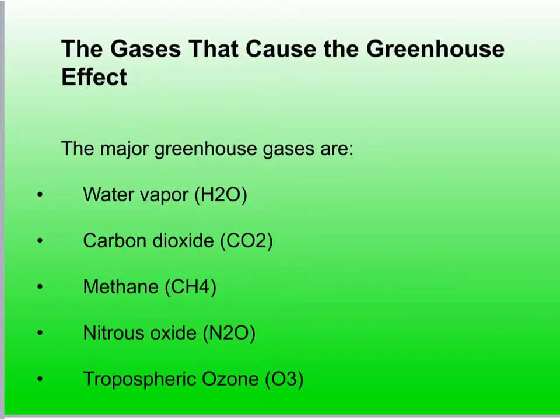Water vapor absorbs more infrared radiation from Earth than any other compound, and although the molecule of water vapor does not persist nearly as long as other greenhouse gases, other important greenhouse gases can stay in the atmosphere for a very long time. They're like carbon dioxide, CO2, methane, CH4, nitrous oxide, N2O, and also ozone, our famous O3. All of these gases have been a part of the atmosphere for millions of years, and they've kept Earth warm enough for it to be a habitat for us.